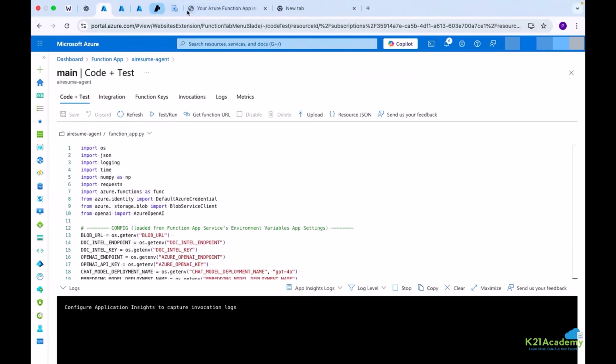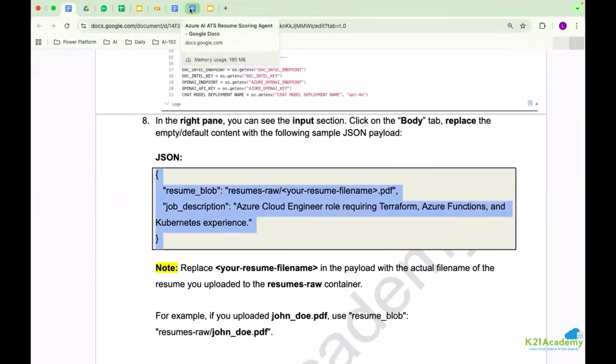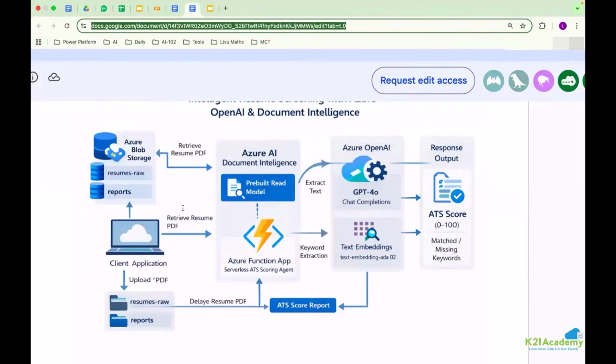Are you fine? I also want to add one more thing. I'm talking about this function app only. This function app is something where we have already attached doc intelligence, blob storage, and other things automatically. Whenever you upload, this function app will trigger and activate the rest of the resources.